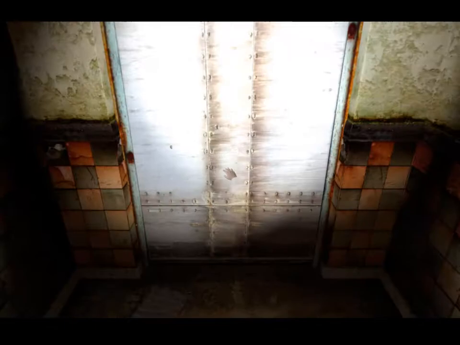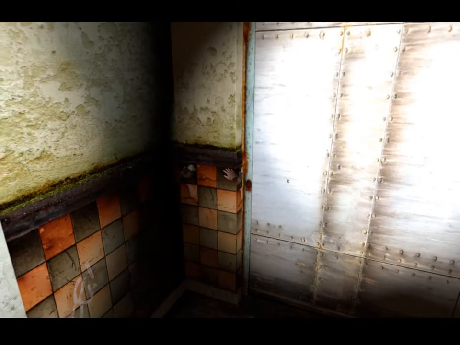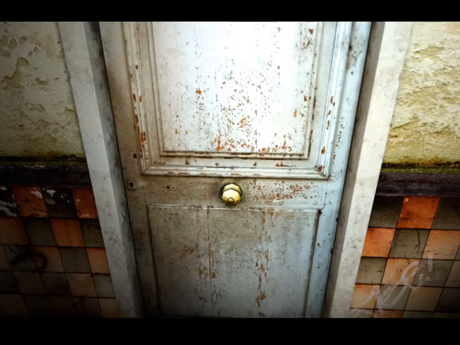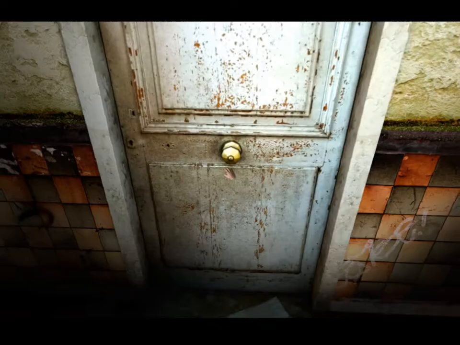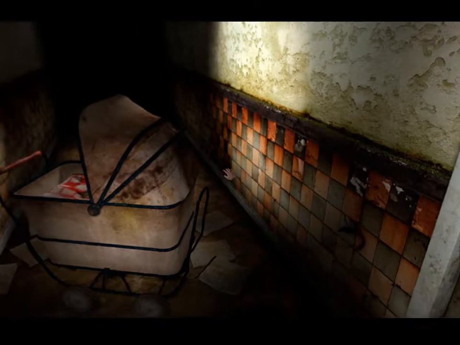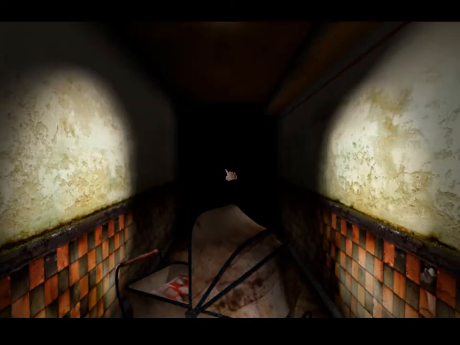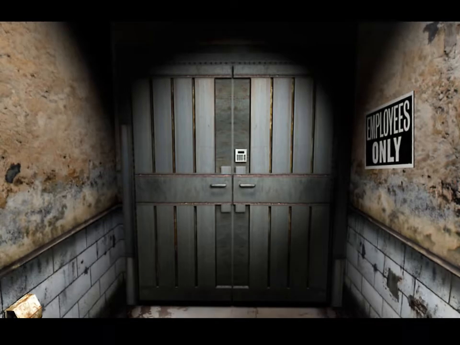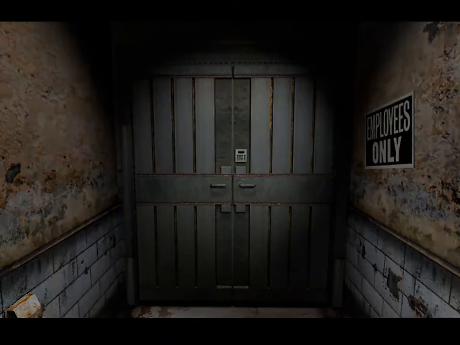We appear to have a metal wall or a sealed door there. What about this door? Locked. Let's just double check that. Yes, it's locked. Well, let's go back to the security office just for a minute.